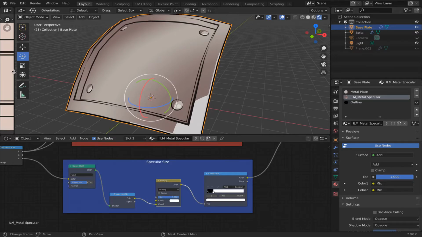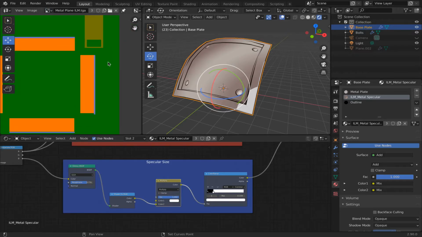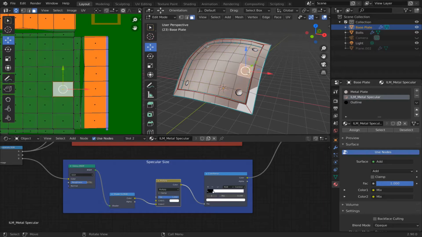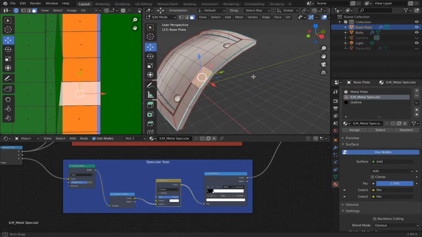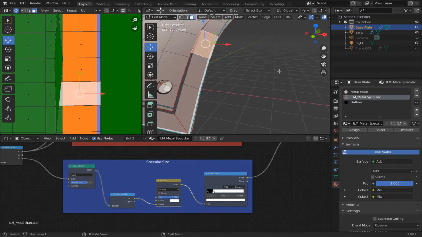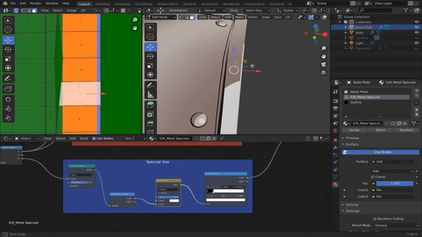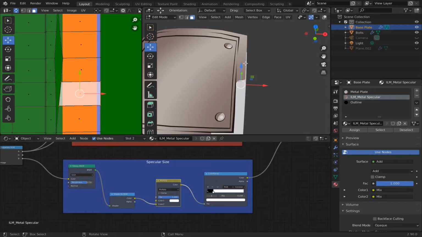So, the specular size, as I've said before, looks good in certain circumstances. If I go over here to my ILM, you can see that I have it primarily applied to the edges. If I hit Tab and go to my UV editor, you can see that I have it applied to the edges right here. You can see this nice little highlight right here, and that is at least what I believe the blue channel is meant to do: add another kind of specular to your model.